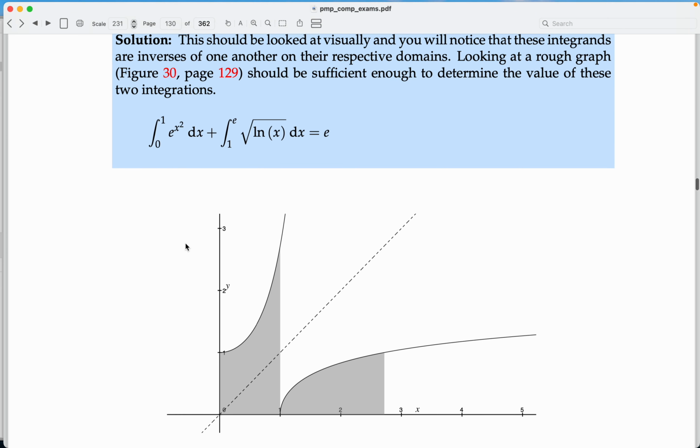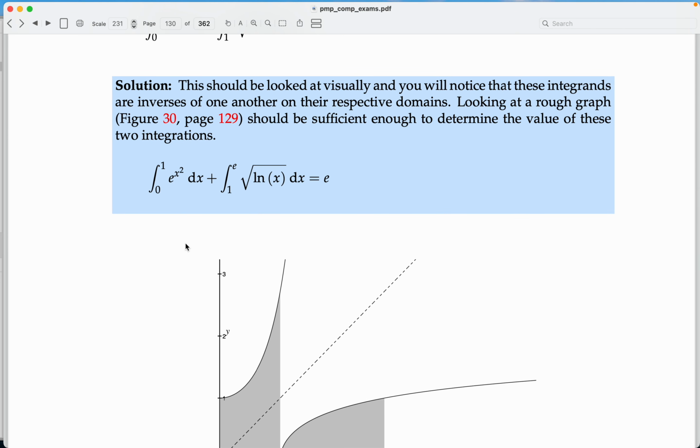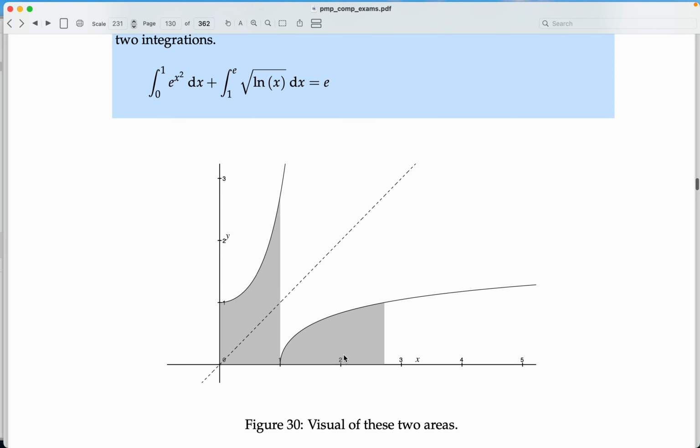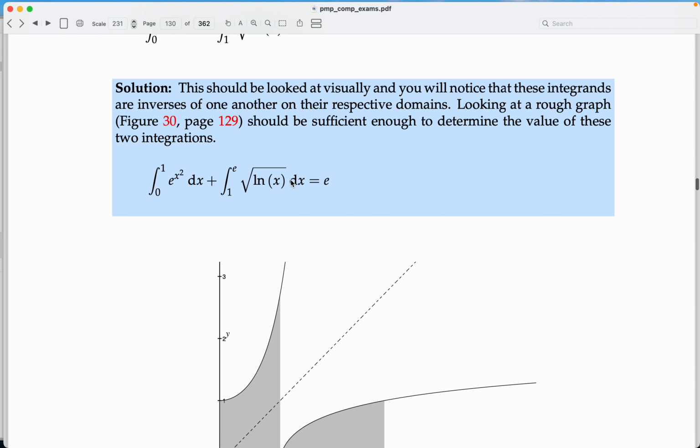It was this problem over here. And I said that the integrations were really tough to do. Certainly, there's no trivial function for e to the x squared. So that was tough to do. But what we talked about is this over here. There were inverses of each other. And then we talked about a spiffy way of doing it. And I did a nice little visual over here for you to look at as well. But we were able to do that without using a computer algebra system.